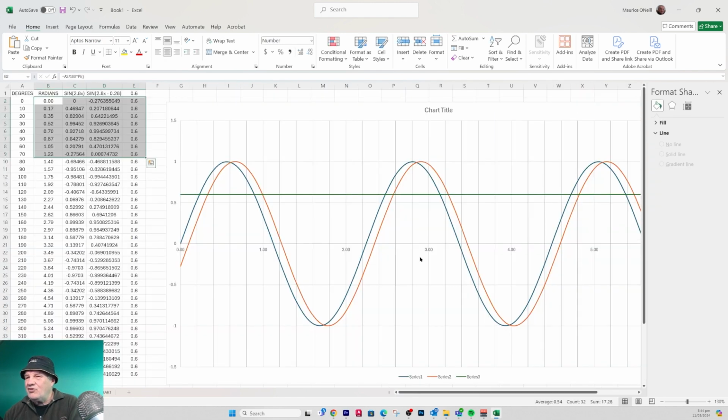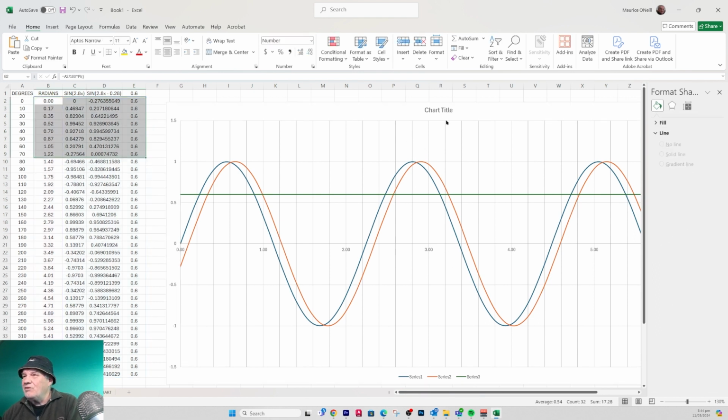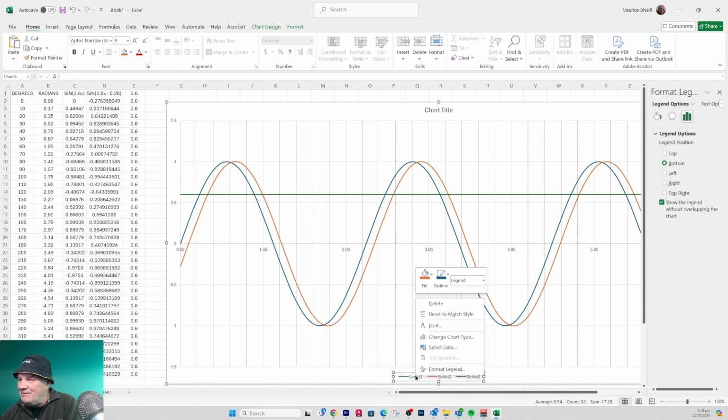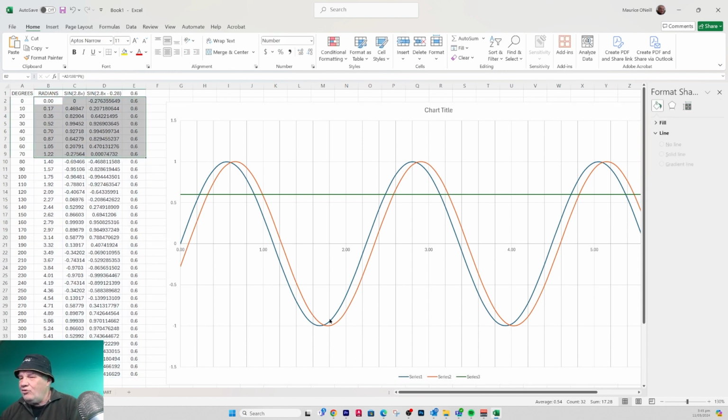We've got this one here, which needs to be sort of a chart title. The series need to be labeled, and all of these things are able to be done. Right click on here, format the legend. There's an option there, so you can name them. There's all sorts of things, and if you're unsure of them, there's the help. And as I say, I found ChatGPT very good just for asking it questions.